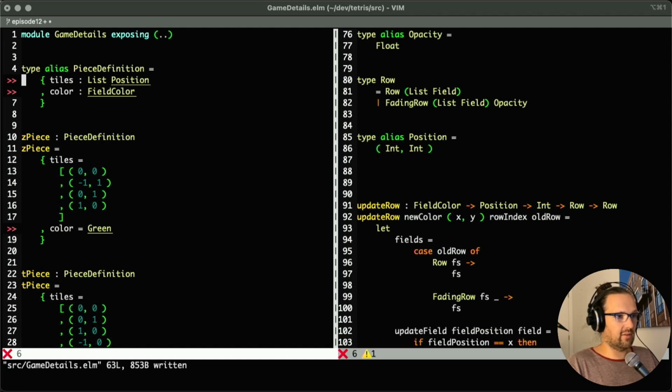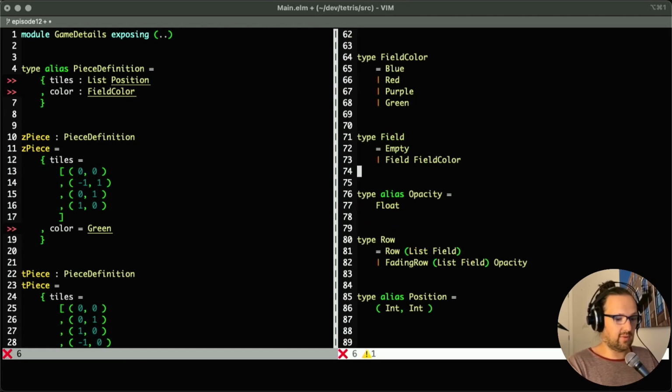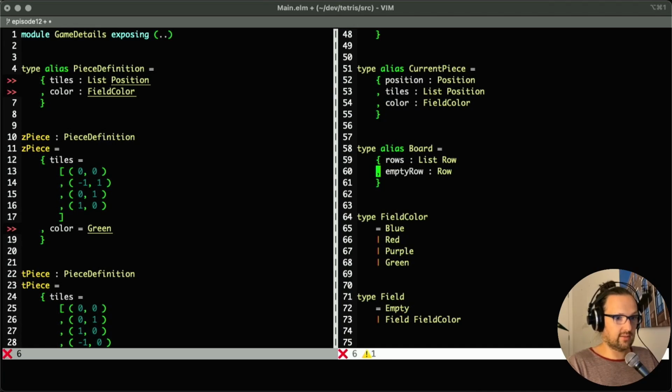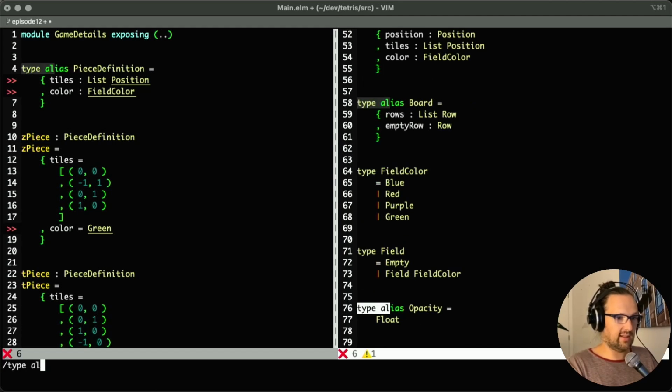And now we see already, again, the language server is super fast, and gives me directly an indication of what's wrong. No definition found for position, so we'll move this one over as well. Or is it type position? No, it's an alias.